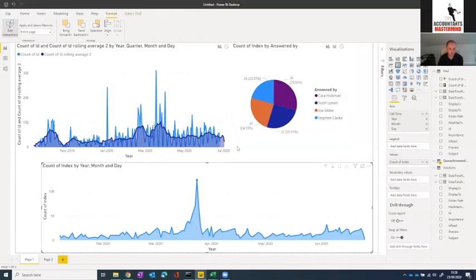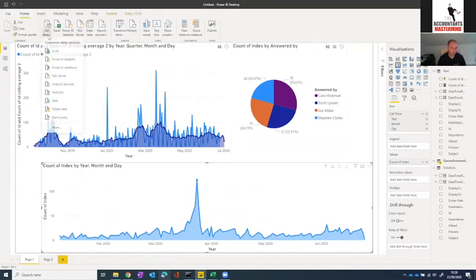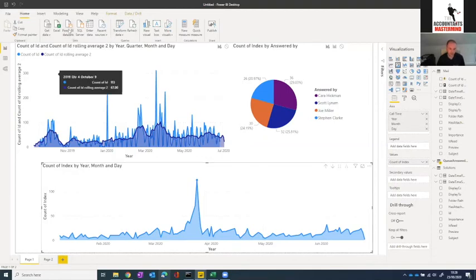I want to make sure that we cover off the zero element as well. Pretty keen on that. In terms of zero, we can't see the data. When we go to get data, we can't see zero in that list. But what we can do is create a Power BI data set in the Power BI service, and then we can link that to zero. So just to quickly show you how that works.